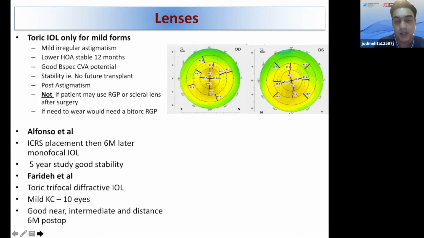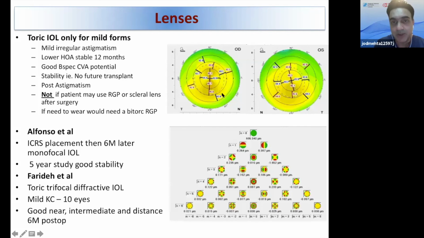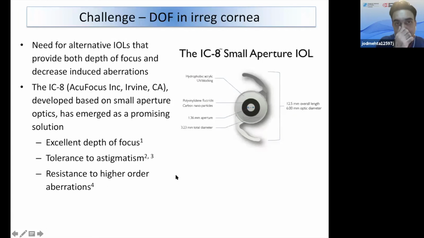The reason why I personally find this difficult is that even in this example over here, one of my patients on his right eye, even though the astigmatism doesn't look so bad, and this is probably doable with a toric lens, I would never put a toric multifocal into this patient because of his high degree of coma. So how you would choose a patient that you put a trifocal in, where you're splitting the image up even more, I find very difficult to believe is possible for a lot of our patients with cones.